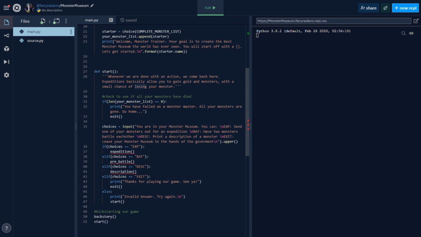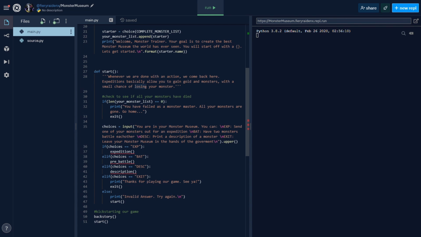So right now I'm just going to be doing a coin toss, two monsters battle, 50% chance that either one wins. But later on you can use the attack and you can use the health and make a sort of simulation. And you can even add unique attacks for each subclass. Like for example, a goblin has a unique attack compared to a dragon, right?